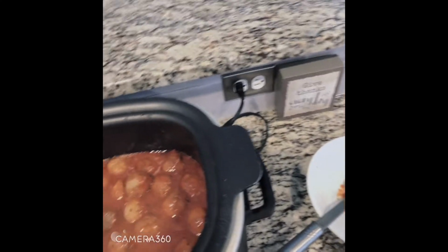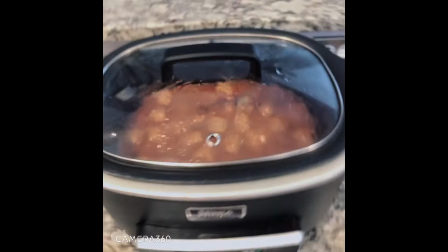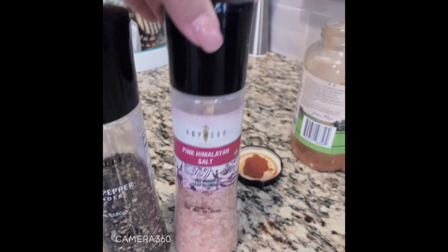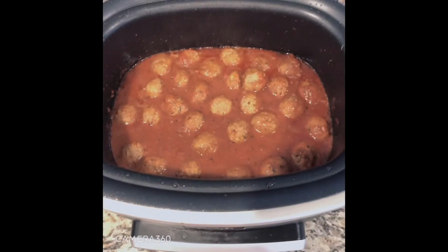Okay, let's try that sauce a little bit. It's been cooking for about an hour. Delicioso, delicious. And I use black pepper and salt. I like to use the pink Himalayan salt. And this is the sauce. And let's see the end result in about an hour and a half.